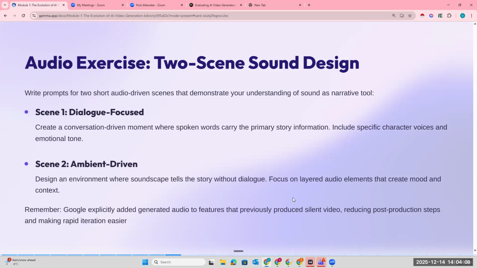Okay, and add emotions to it so it carries that particular story. You can also design the environment so it tells a story without the dialogue. That means later on you can add your dialogue to it, and I'll show you how this is possible.